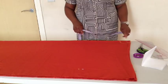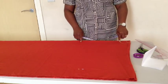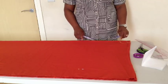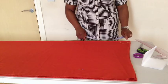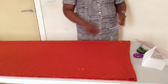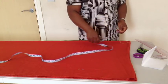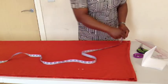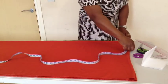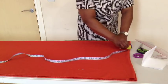Okay, my neckline is neck width of 3 inches and neck depth of 3.5 for the front neckline. Then the back neckline, neck width of 3 inches and neck depth of 1 inch. So my shoulder measurement, my shoulder is 16. 16 divided by 2 is 8, plus half inch seam allowance is 8.5.